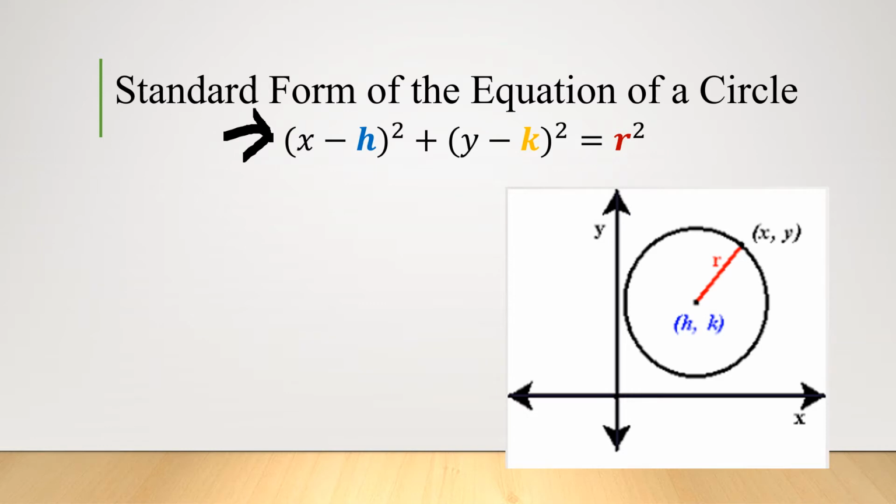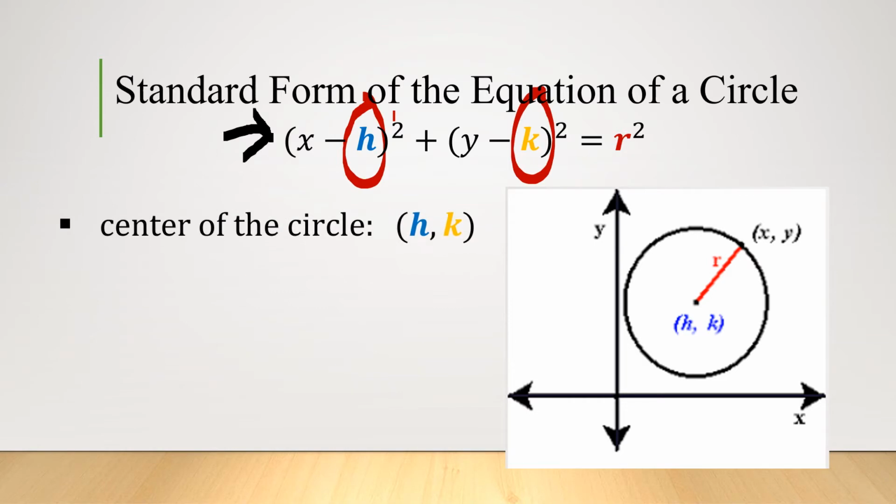So in this equation, you can identify the center of the circle and also the radius of the circle, which is r. So the center of the circle, if you're dealing with the x-coordinate, is going to be h, and the y-coordinate is going to be some value of k. So the center of the circle is h comma k. Now, some point on the circle is going to be x comma y. So the x and the y in that formula is going to stay constant. In other words, it's going to stay as is.